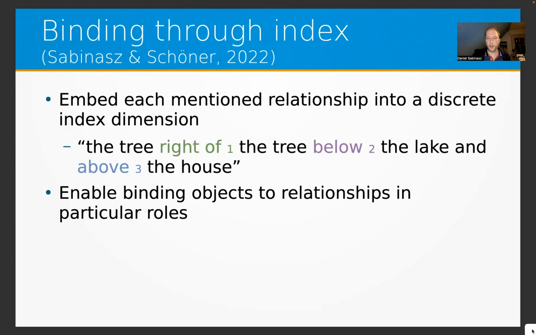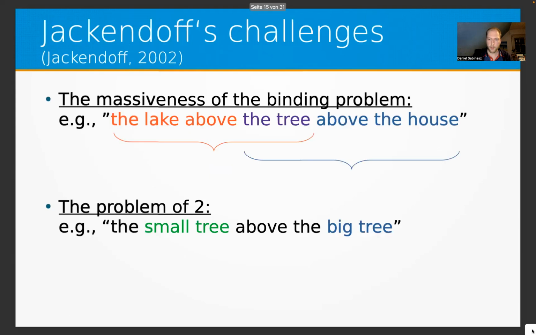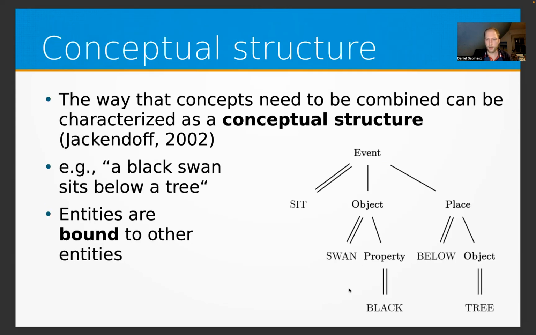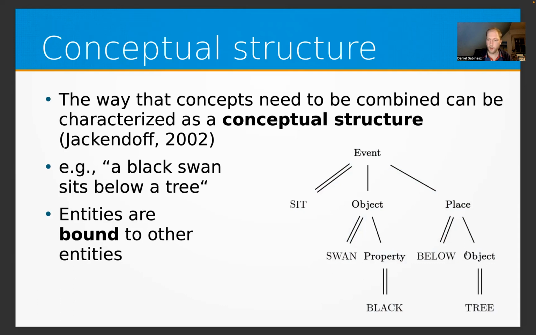So that's step 1. That enables us to bind objects to concepts. And if we take a glimpse at the conceptual structure example here again, that would be the possibility to bind this object here to this concept, for example. So bind that object to the concept 1 and bind that object to the concept 3.